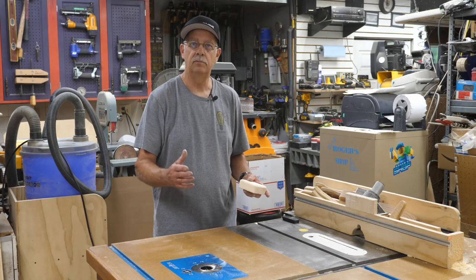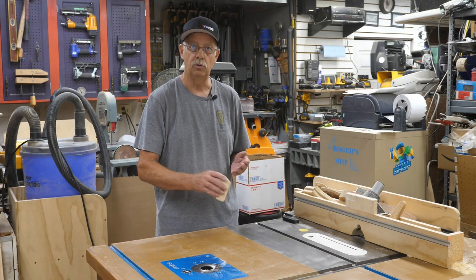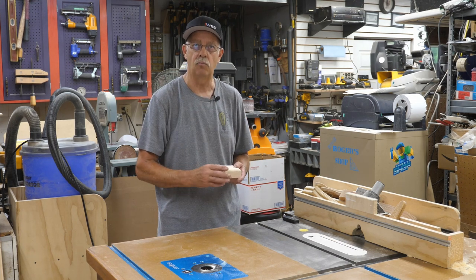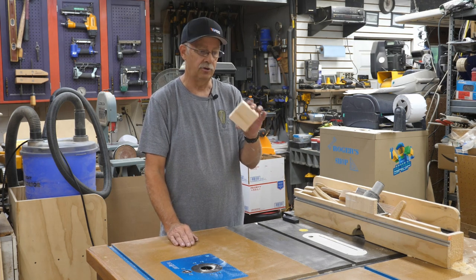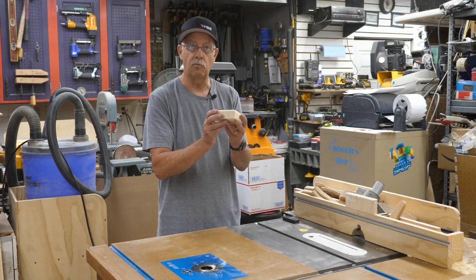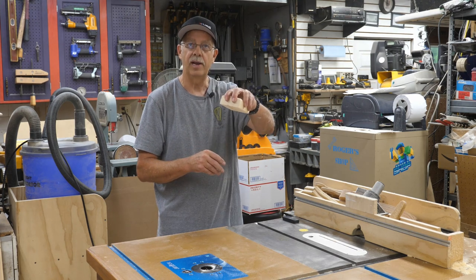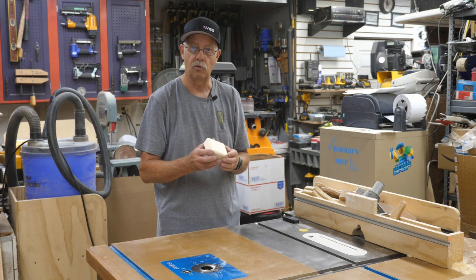Okay, to tamp down your sugar mixture into your candy board, you would use a block of wood. And I supply one of these with every candy board. It's just basically a 2x4 cut into 3.5-inch long pieces. It makes a square. I'll give you a close-up of this in a minute. And then, of course, I round the edges on the top side, so you have a nice way to grab it. And I do that here on the router table with a round-over bit.